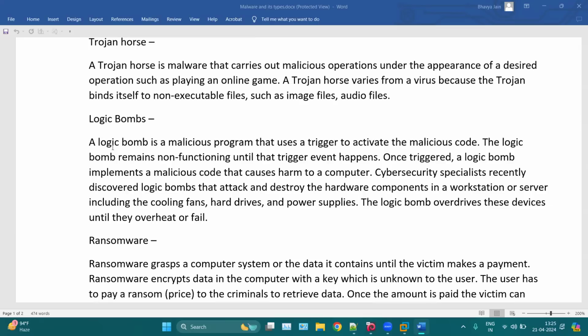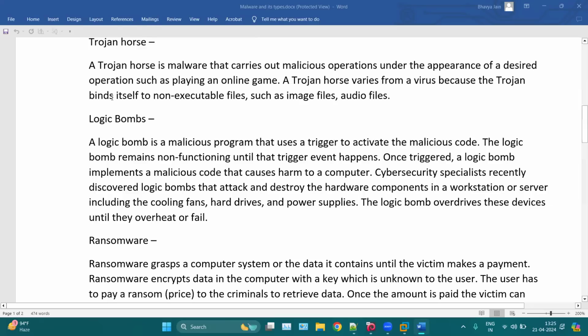So your antivirus and your firewall will not recognize whether it is a malware or not, because antiviruses work on the basis of behavior, like what kind of operation that particular file is performing in your system. So if any file is sleeping for 10 days or doing nothing, it can easily bypass the antivirus. And after 10 days, that file activates or triggers.